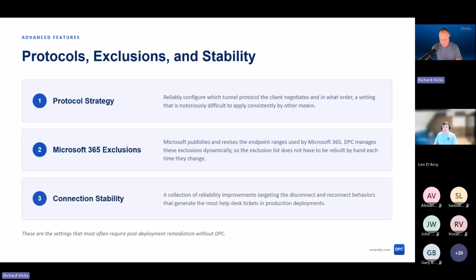And as I'd mentioned before, there are some features and capabilities of DPC that can improve connection stability and reliability. For example, we kind of gracefully handle some common errors. What's the one I'm thinking of? Port not available or port already open. And correct me if I'm wrong, Leo, but when you get that error message, if you just restart the RasMan service, it fixes itself. And so rather than trying to explain to your users to do this or have to have an administrator log in and do it, the agent just does it on its own. Am I correct in saying that?